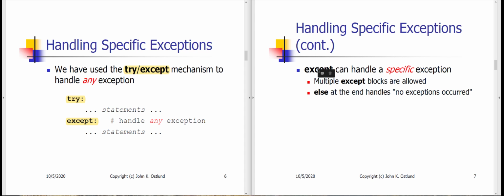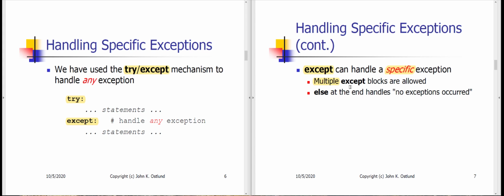We can have except handle specific exceptions as well as just any old exception. And we just give the name of the particular type of exception that we're trying to catch, following the word except and before the colon. In fact, we can have multiple of these except blocks set up to handle multiple specific types of exceptions.